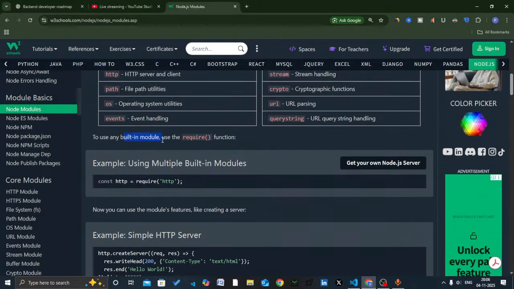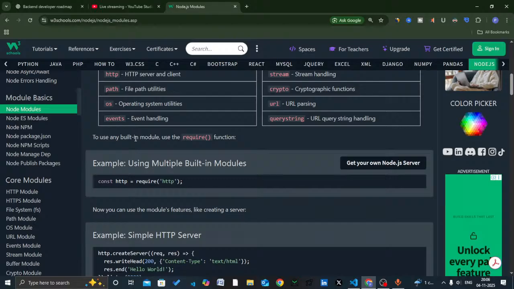To use any built-in module that is in Node.js, you just need to use the require function.